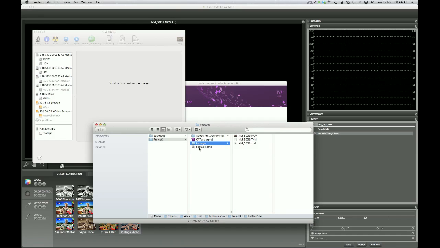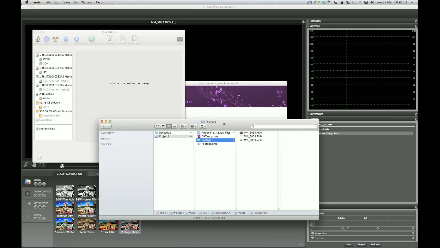So when that's created, I'm free then to get rid of my existing footage folder. Just waiting for that to finish. I can't actually see this happening off my screen. There we go, that's finished. So let's just delete that, so we don't need that. And all of our media is now contained in here. Now I suggest if you're going to go down this route that you do this right at the very beginning of your project, otherwise you will be back into the whole kind of relinking the CineStyle grades again.